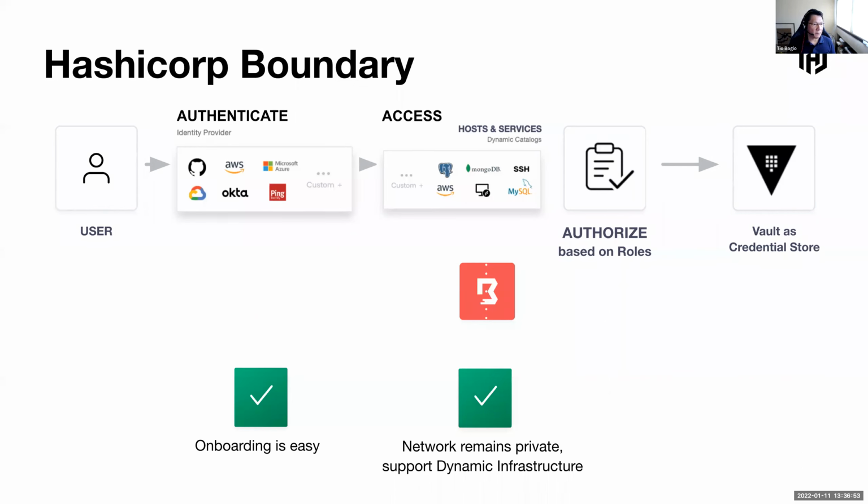Boundary introduces a dynamic host catalog. So basically, this allows administrators to automate the discovery and do permission enforcement of new target systems. And they can do this by specifying criteria, we call them filters, that match resource providers. The advantage here is the administrators don't have to worry about changing controls all the time to keep pace.